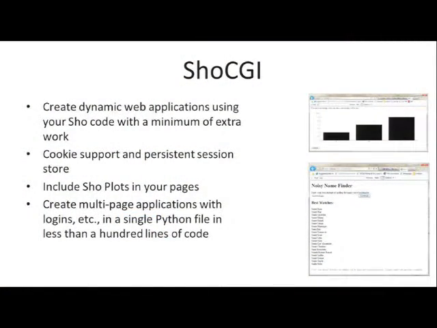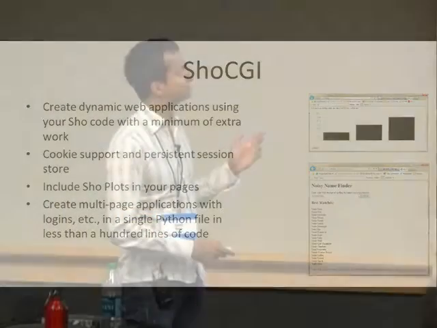Another thing that we've done recently, which we're going to be releasing soon, is this Show CGI package. The idea here is that we were just talking about this at lunch. Making dynamic web apps can be, unfortunately, very complex, and it's often a whole different type of programming than just doing client-side apps or client-side procedures.